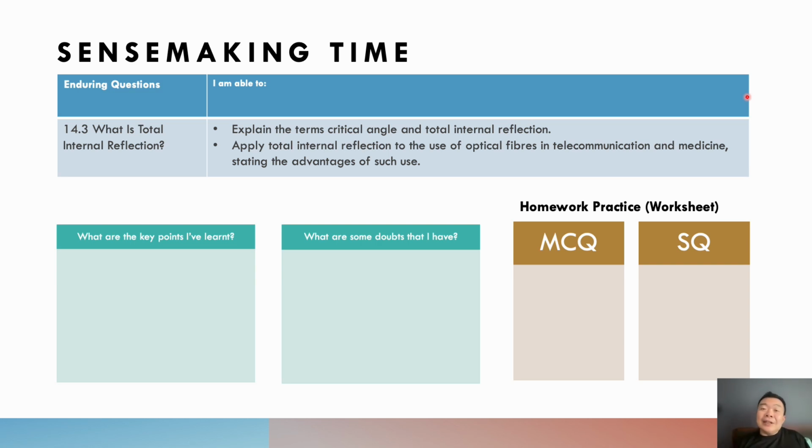Lastly, there's an equation that you have learned, which is sin c = 1/n, and that will allow you to calculate the critical angle for every medium when you have the refractive index of the medium. So now you are able to start practicing on the different types of questions for TIR. Please do so, and I will see you again in class.